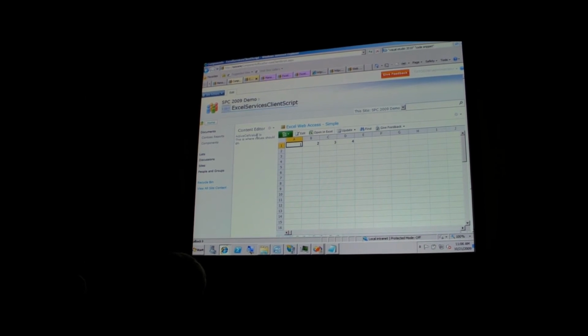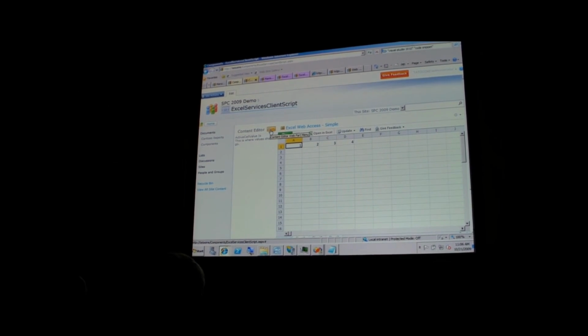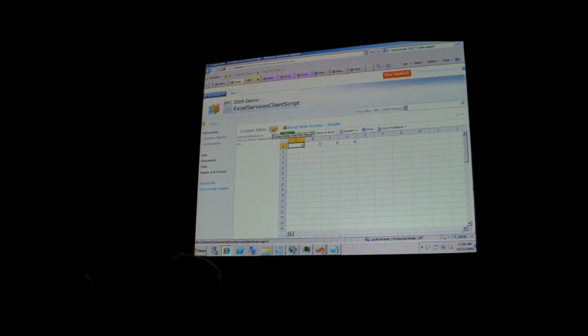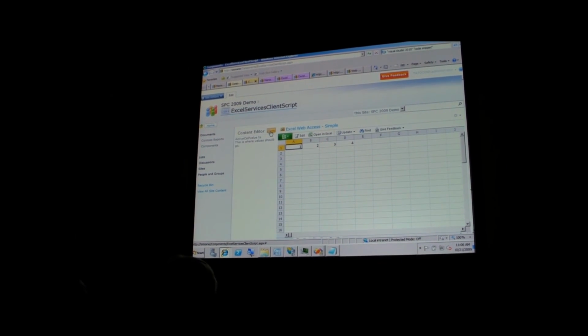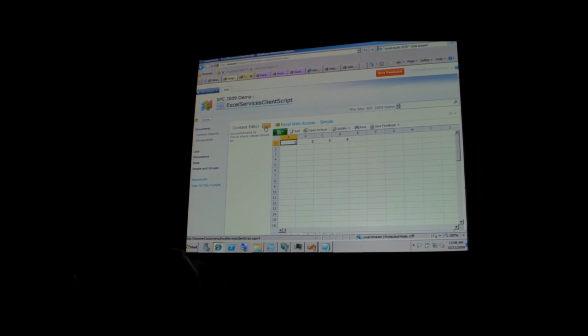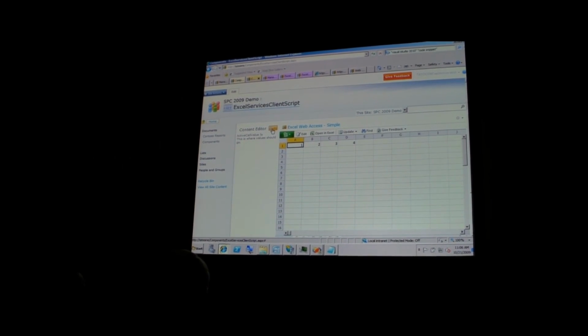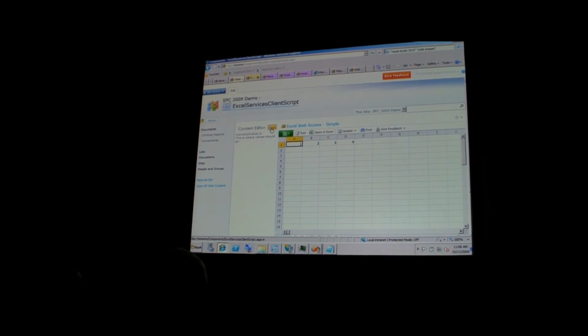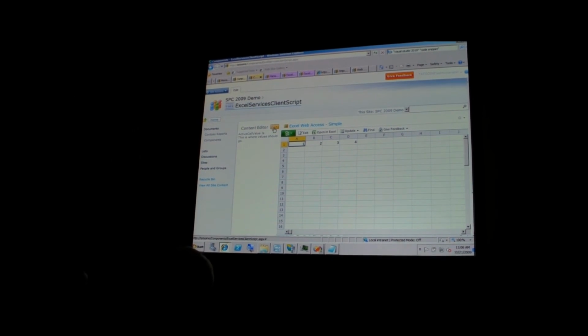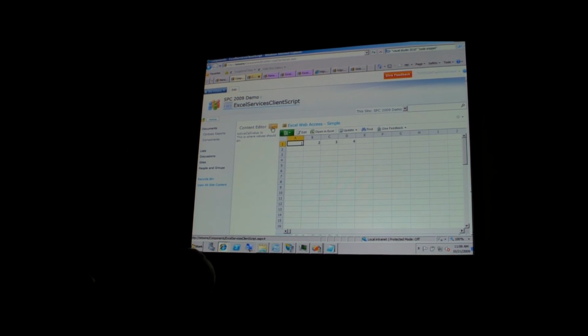As you can see here, I have a content editor web part, and the content editor web part has been loaded with this piece of HTML and JavaScript. Now, when we put next to it an Excel Web Access web part, that JavaScript is going to automate the instance of your object that is created in the browser.